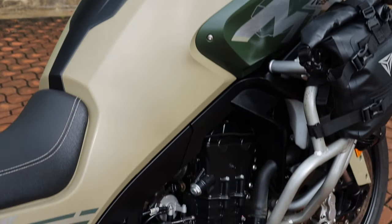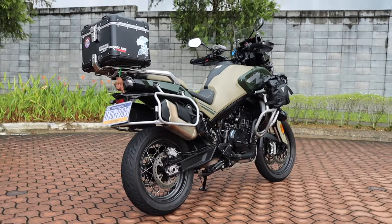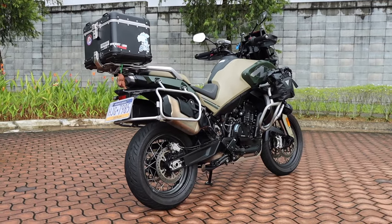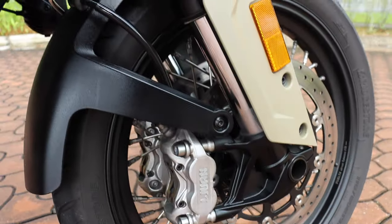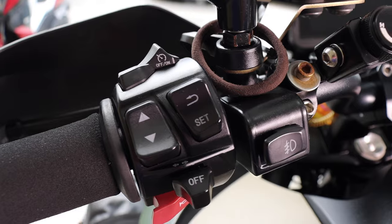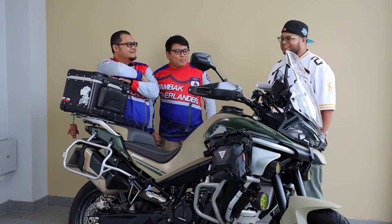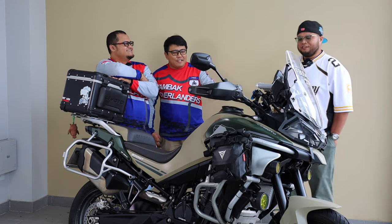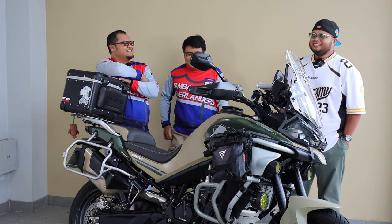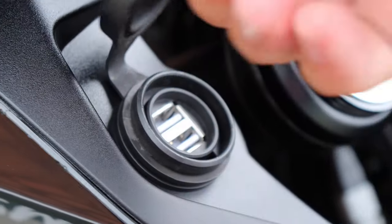My mistake was I didn't really do research on this bike. I looked at the videos, but I was more attracted to the looks of the bike. I don't know the in-depth details, what rim, what size. I don't know all this. Got cruise control, oh, I didn't know. When I bought the bike, then I found it has cruise control. Could you live without a bike with cruise control? Yeah, of course. But I didn't know a lot of stuff, like the plug point, there are two. I thought I only had one.